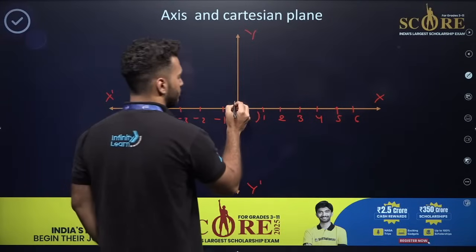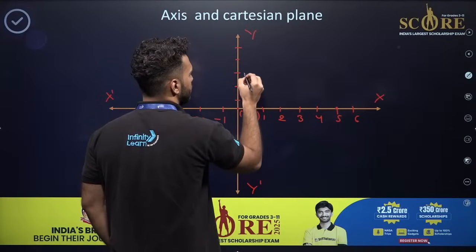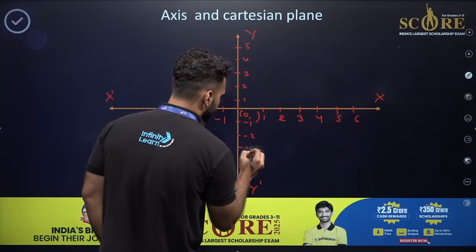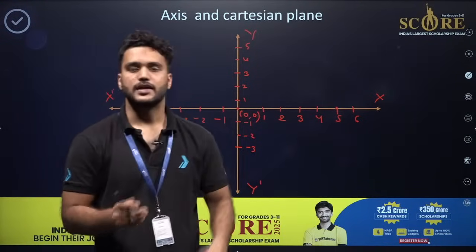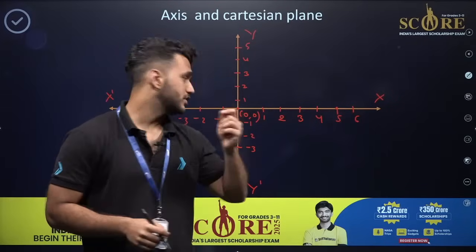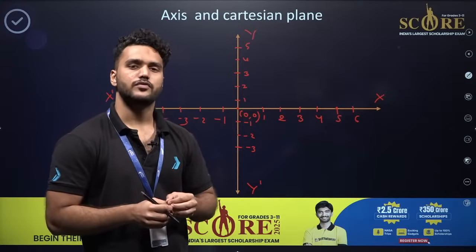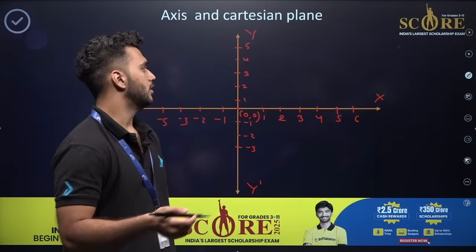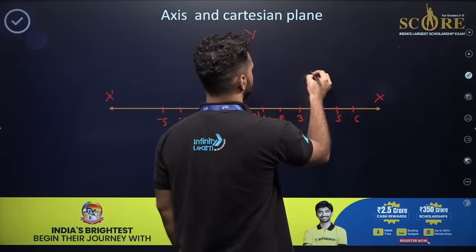Now here we have another real line. Here we have values 1, 2, 3, 4, 5, and -1, -2, -3. And 0 of this line will be here, at this point. So this point, the origin, is the common point for the x-axis and the y-axis, and the value of this point is (0, 0). It means the value of this point on the x-axis is 0, and on the y-axis is 0. Now I want to denote some point. How to denote this point? Let's say this point.